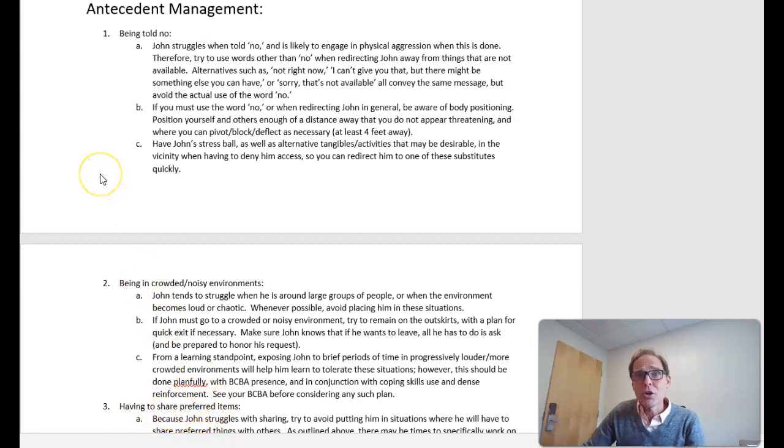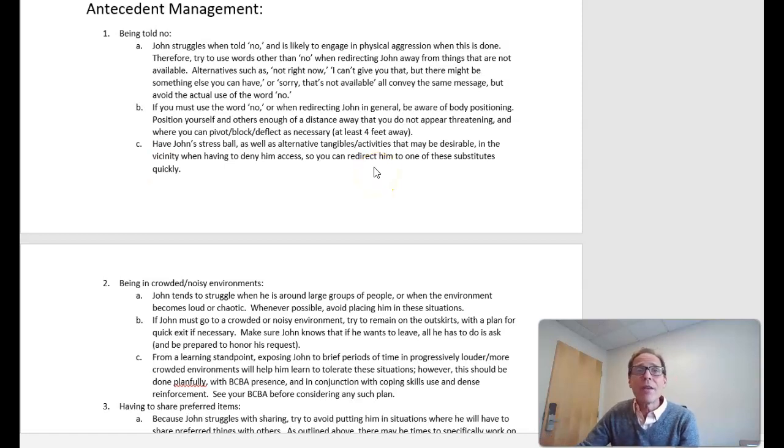So a little bit of information about, number one, how can we avoid having him in those situations where it's likely to be problematic? But then second, if we have to put him in those situations, because we sometimes have to, right? It's not always possible to, I call it wrapping someone in bubble wrap, right? It's not always possible to remove anything that's remotely aversive from someone's environment. Sometimes we have to be exposed to those things. So what are we going to do when that happens to make sure that we're providing support and minimizing the likelihood of problem behavior?